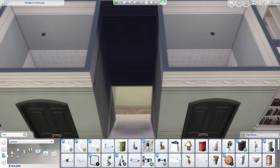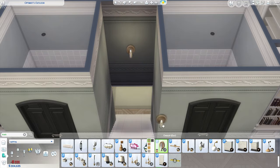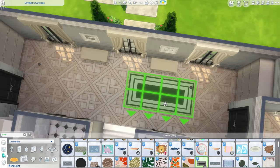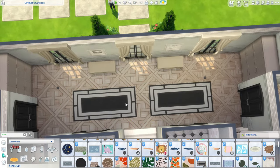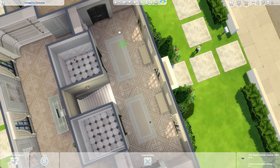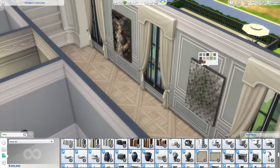This room has beautiful views of the backyard and I feel like I did a really good job of mixing the more classical French style with a modern twist in this room. I used a lot of Felix Andre's Berlin collection, and I love how it looks. It's practical and aesthetically cohesive.